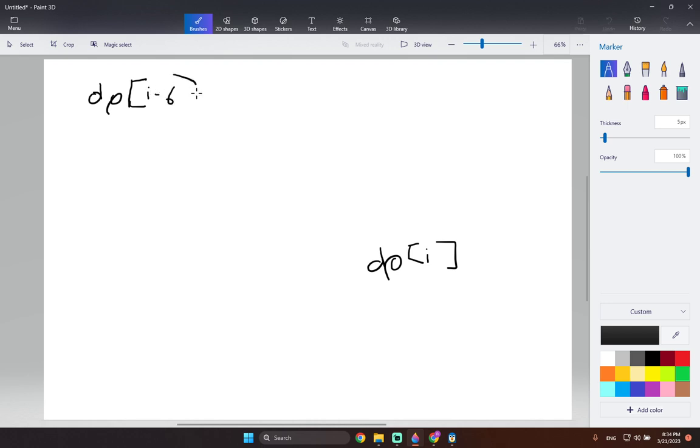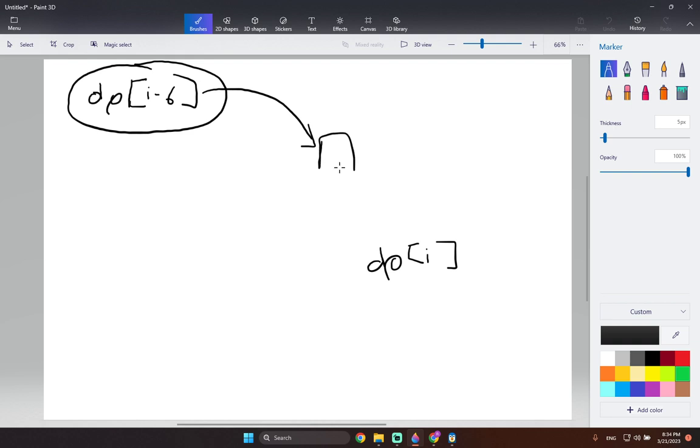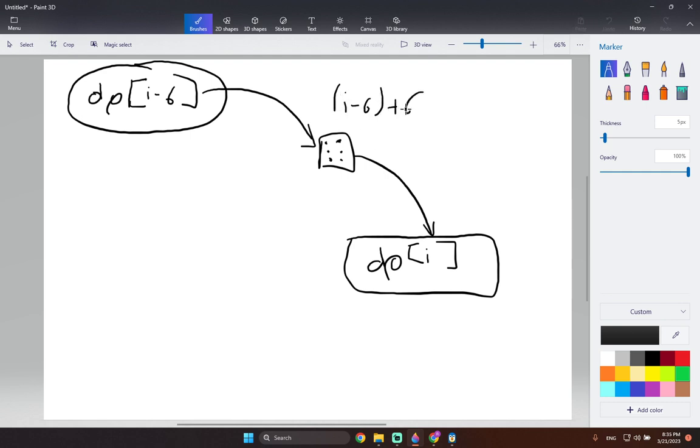minus 6, because for all the ways that I can construct i minus 6, I just add one more dice roll, the dice roll with number 6, and I need to add these ways into my solution as well, because now I have sum i, right? i minus 6 plus 6 is equal to i.